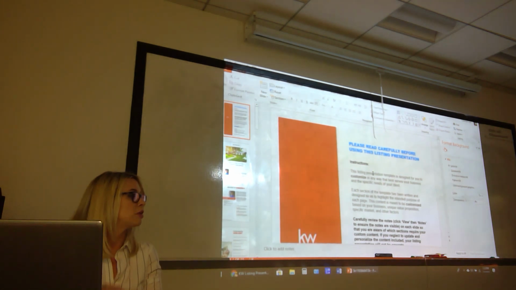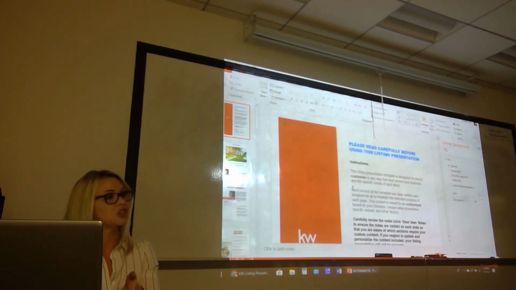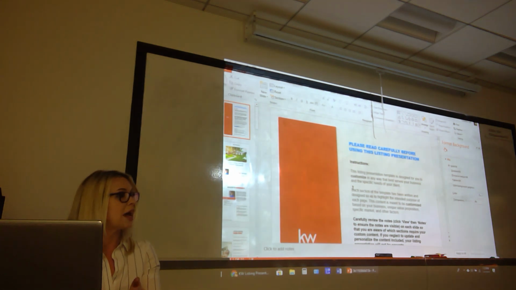Reread it three times, reread it four times, show it to other people, make sure it's grammatically correct, make sure it's cohesive. Okay, because this is your first impression with your potential seller, and it's also your last impression before you actually get a signed document. They may refer back to this after you leave them.